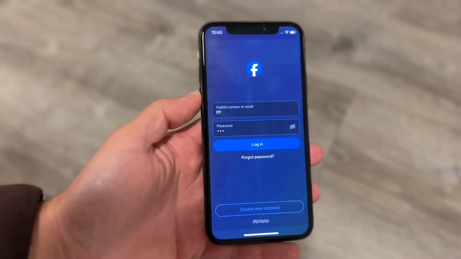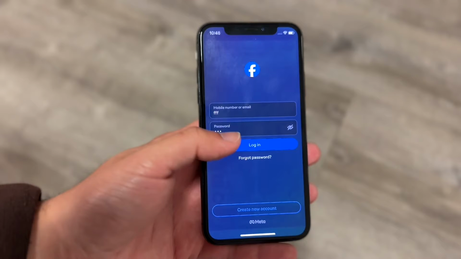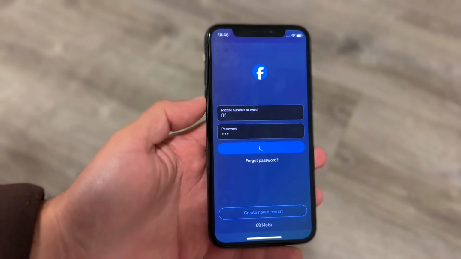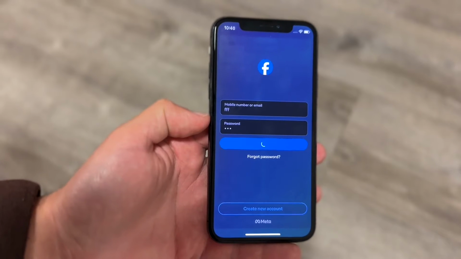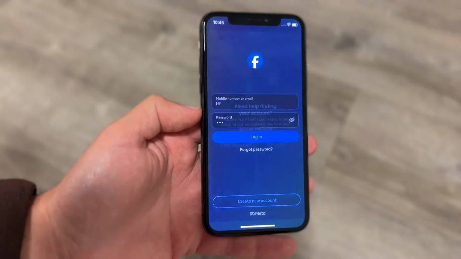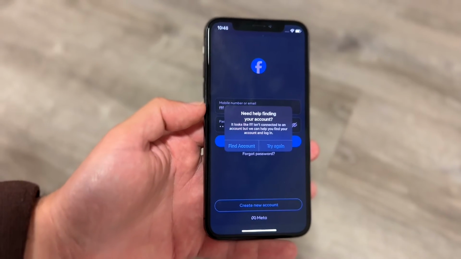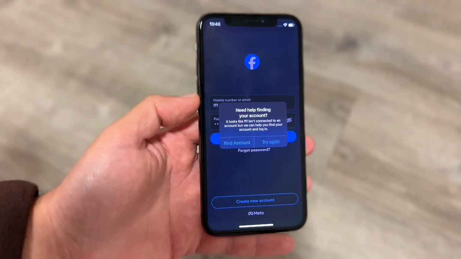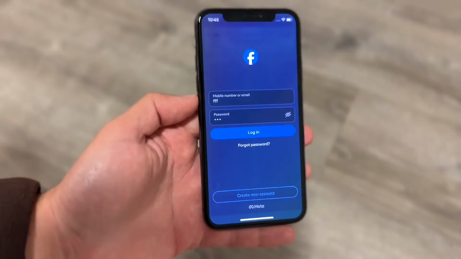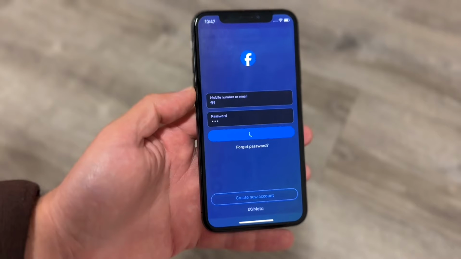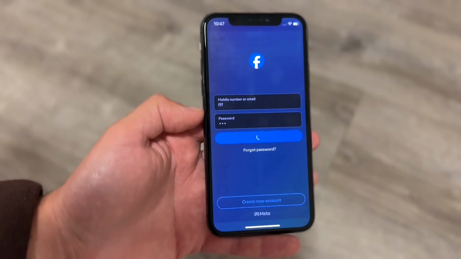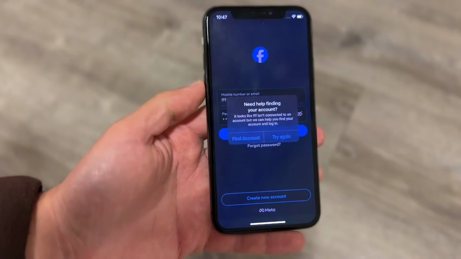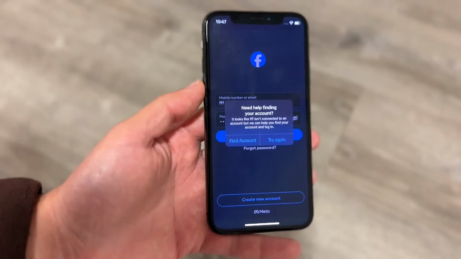Now, the first reason and the main reason why something like this could end up happening for the most part is because you're just typing in the wrong username or you're typing in the wrong password. It's very, very basic. So for this specific thing, all you want to do is make sure you're typing in the right information, because if your information is wrong, that's going to be the first place to start. So retype your email, your username, or your phone number, and retype your password, and see if that ends up fixing the problem for the most part.